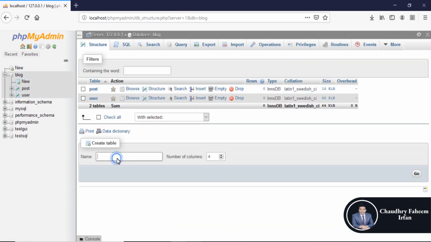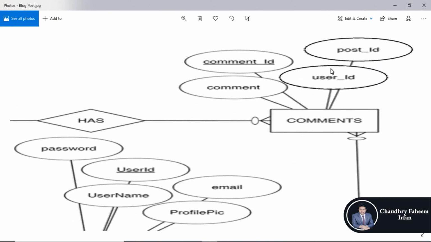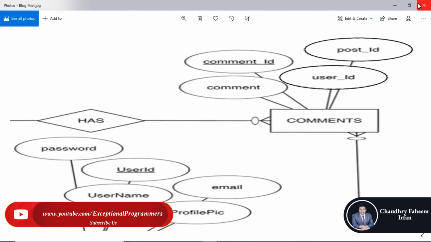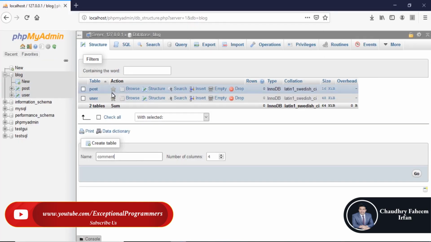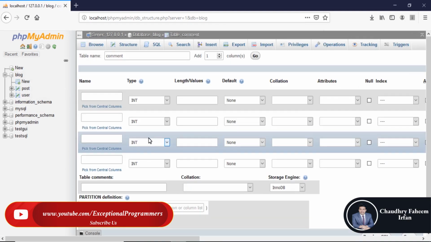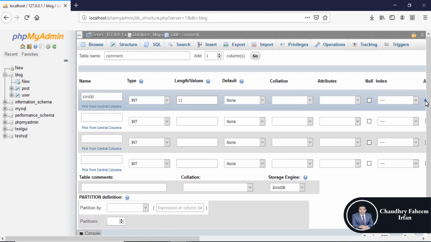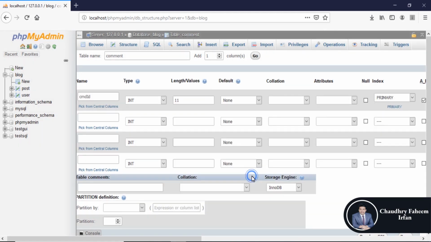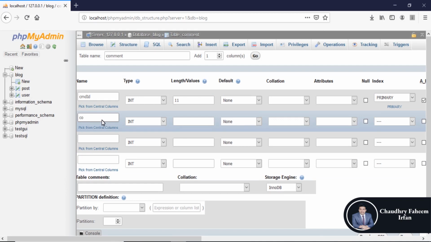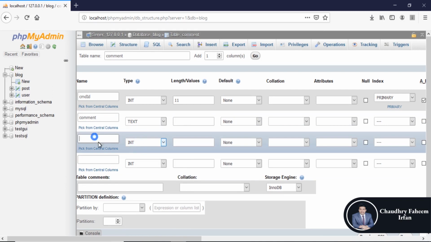Open the database, create a new table, comment, with columns comment ID, comment, user ID, post ID. Comment ID is INT 11, auto increment, primary key. Comment is text.